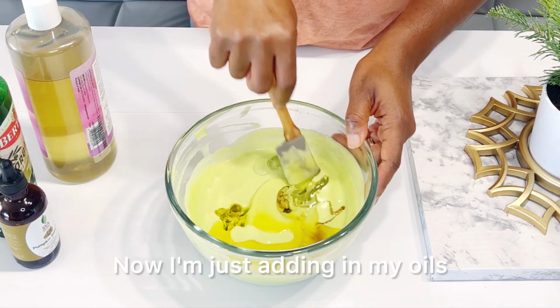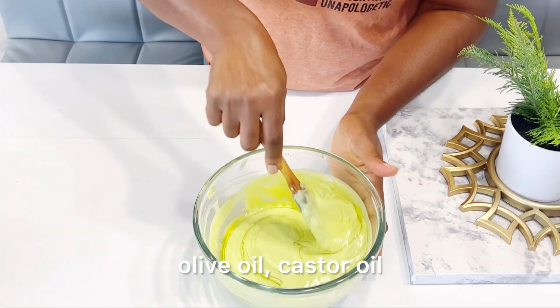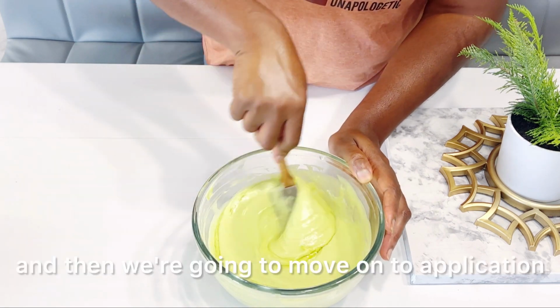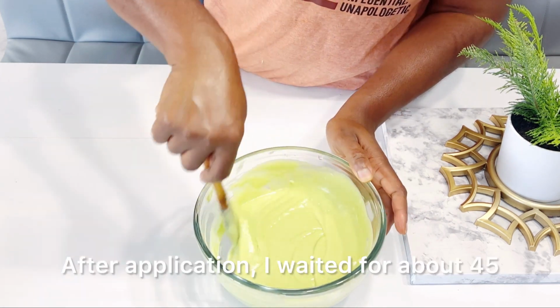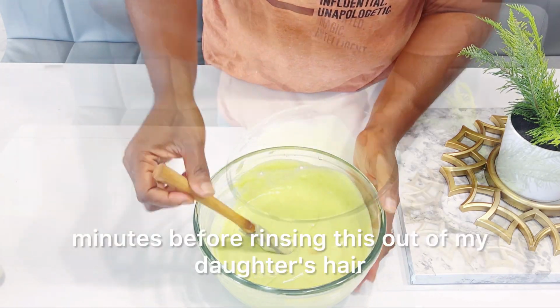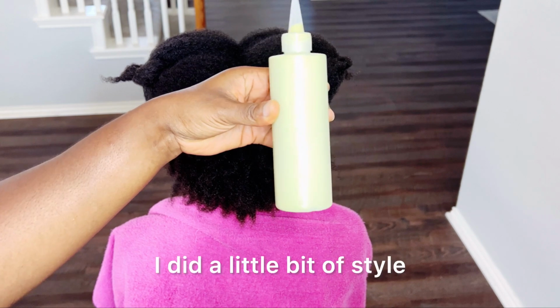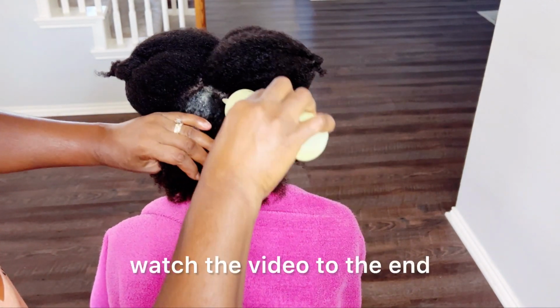Now I'm just adding in my oils. I added in my olive oil, castor oil, and my pumpkin seed oil. I am mixing this and then we're going to move on to application. After application, I waited for about 45 minutes before rinsing this out of my daughter's hair. And at the end, I did a little bit of style. So if you want to see that, watch the video to the end.